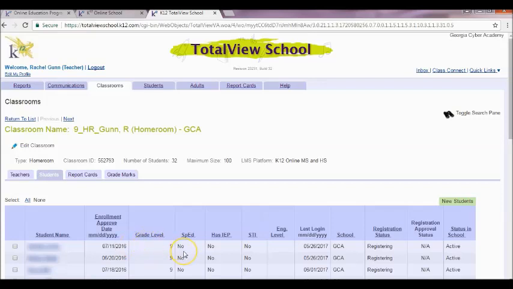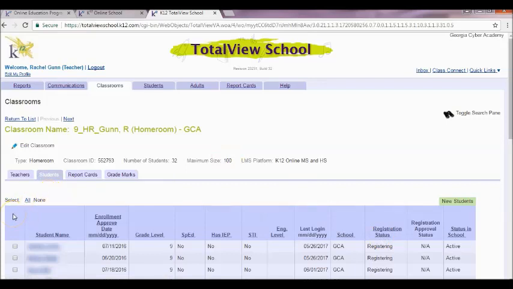You can see grade level, whether or not they're in special education or have an IEP, when they last logged in to the OLS, which is going to be important for attendance purposes, and then whether or not they have chosen to re-register next year. And that will not be needed until the end of the year. But just so you know, here is where you would go to check registration. You can click on registration and it will let you filter for the different options. So when I mentioned registration status here, that is right here.